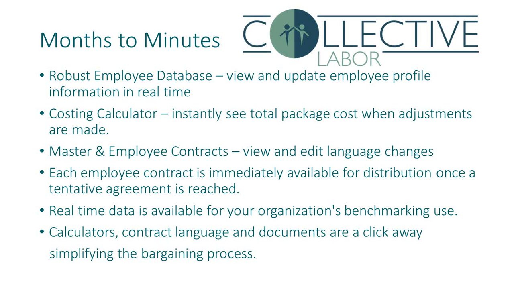The master and employee contracts: view and edit the language changes that you need to make on either a master contract or on an employee contract, and each employee contract is immediately available for distribution once a tentative agreement is reached. So once that TA is reached, the platform goes into the database, looks at the updated employee profile, and prints off your contracts for you immediately. No need to mail merge any documents whatsoever.